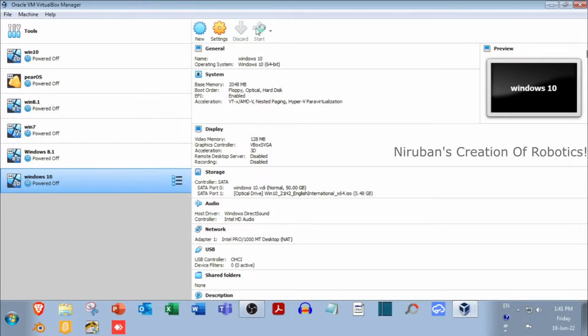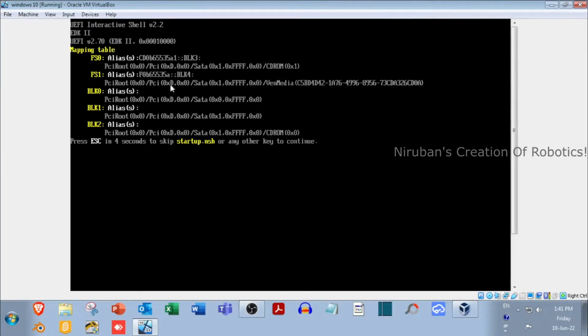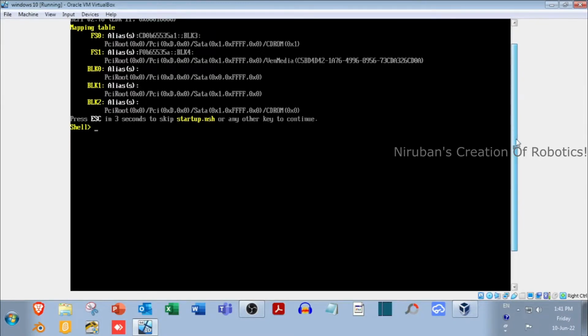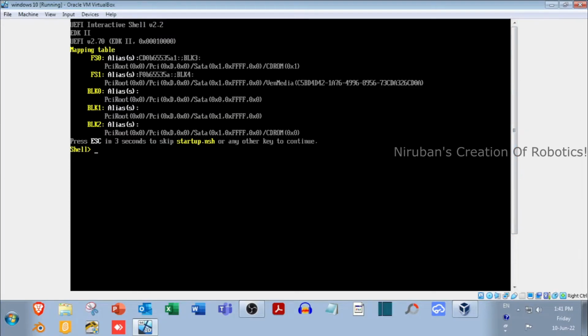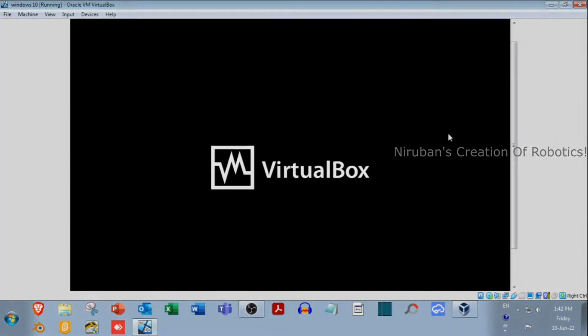So, for a couple of days, I was experiencing this issue. Whenever I create and run a VM in VirtualBox, I see this screen which sort of looks like BIOS or basic input and output settings. And pressing escape doesn't help. Even after resetting the VM and pressing a key when the "press any key to boot from CD" screen comes up doesn't help. So, let's get started.